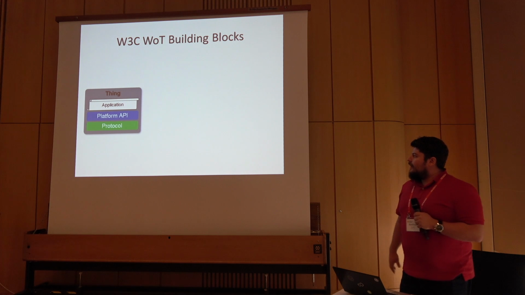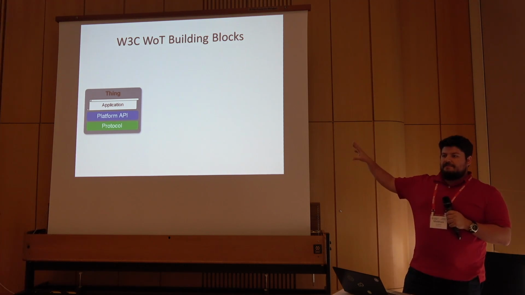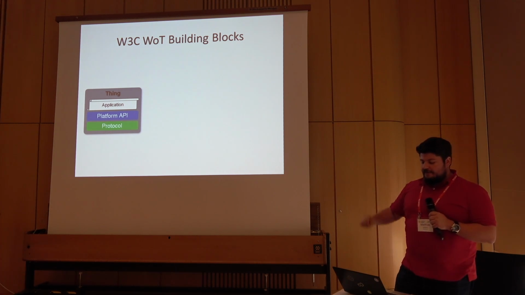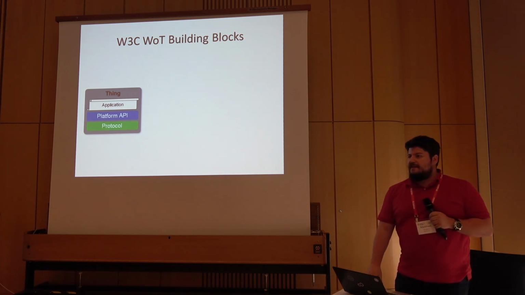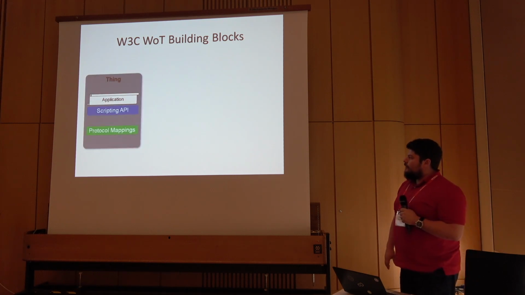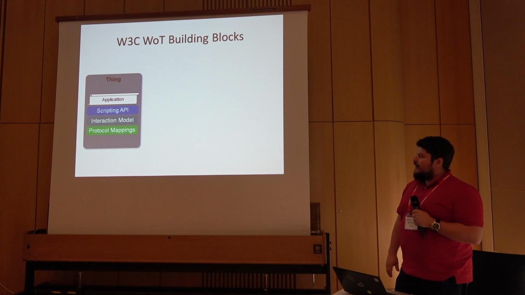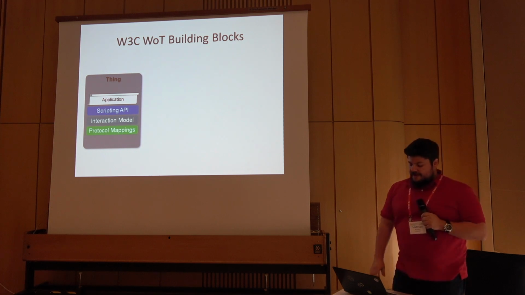So that's how a thing usually looks like. You have some application code, then there's a platform-specific API, and you use some protocol. And to come to this common model I was describing, we have to look a bit in more detail at what are the abstractions and what are actually the interfaces on such a thing. So it's a bit more complicated, and the main thing is that we have this narrow waist interaction model between the API and the protocol itself.